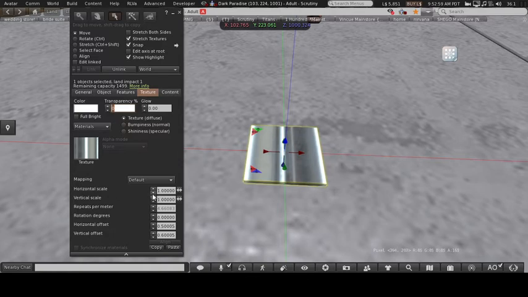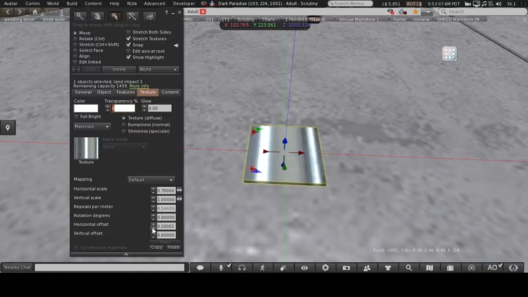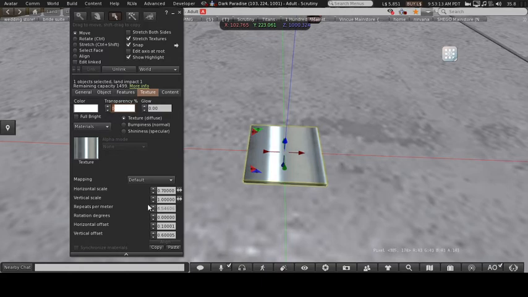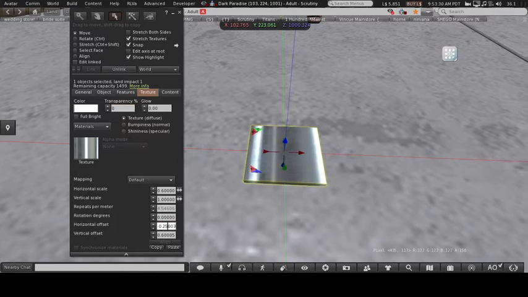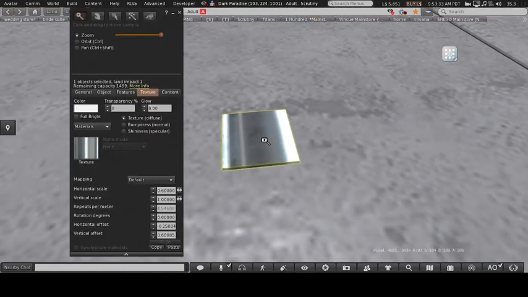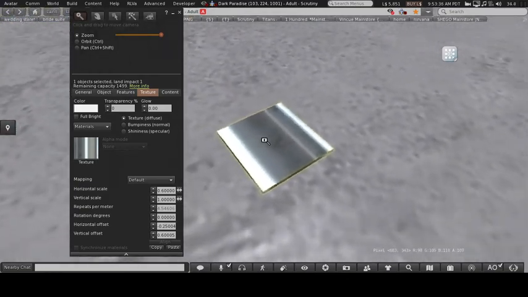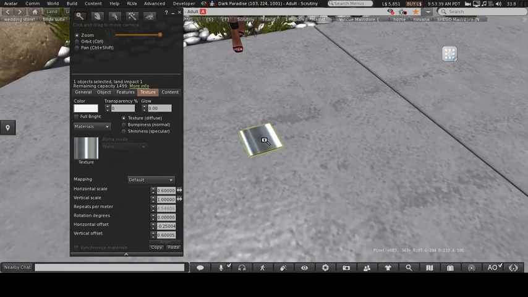For now, I want to stretch this out a little bit more. So I'm doing the horizontal offset and stretching it out, and then I want it to move because I want to utilize this here, and I want it to have the two lines. If you notice, I've got 30, so I want to put this down to 25, and then I've got what I want. Nothing special, just something that I'm doing now.